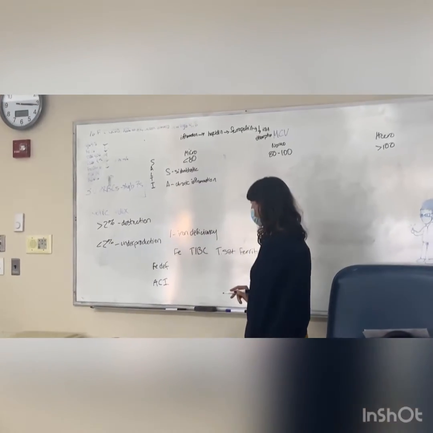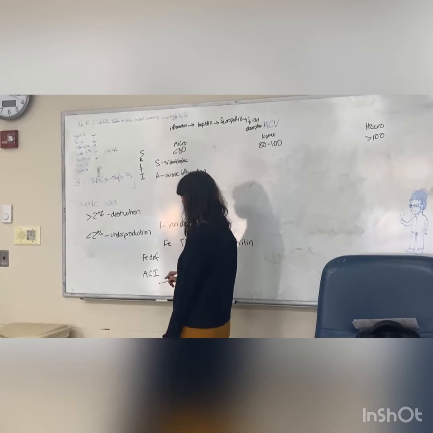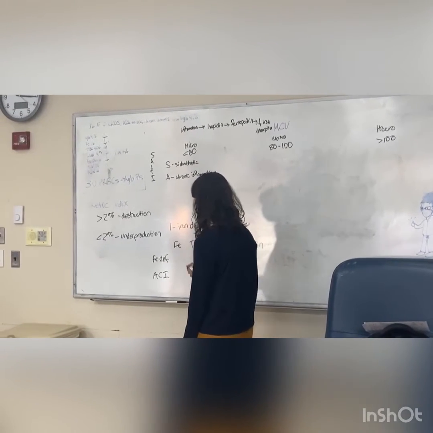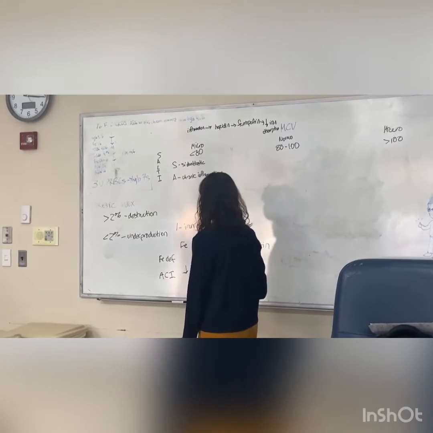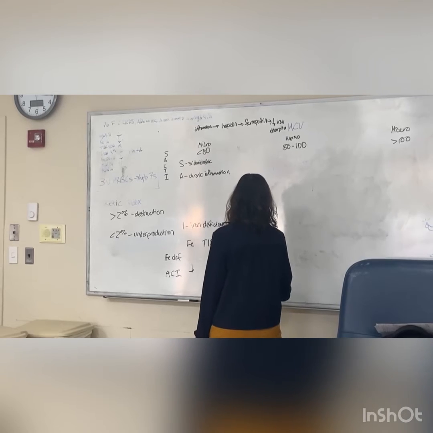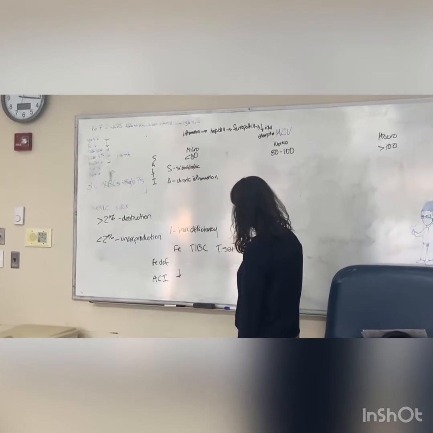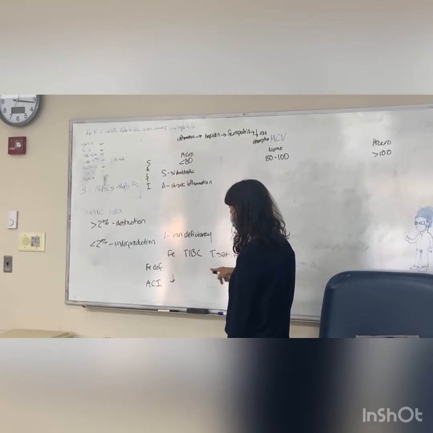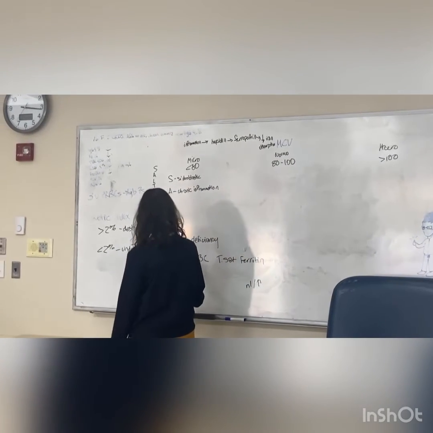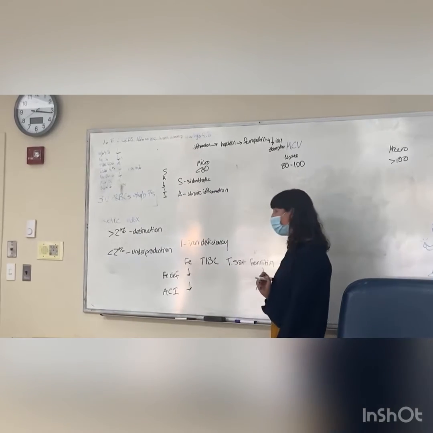So what would you expect to see? What's your iron level going to be in anemia of chronic disease when you measure it? Low. But what's your ferritin going to be? High. Normal or high, right? So this is the thing, the inflammation is causing your ferritin to be high. In contrast, what's your iron going to be in iron deficiency? Low. What's your ferritin going to be? Low. Correct, right? So ferritin is measuring your iron stores.